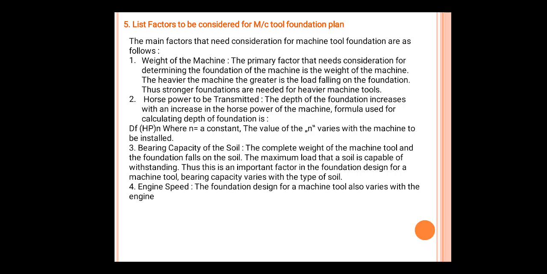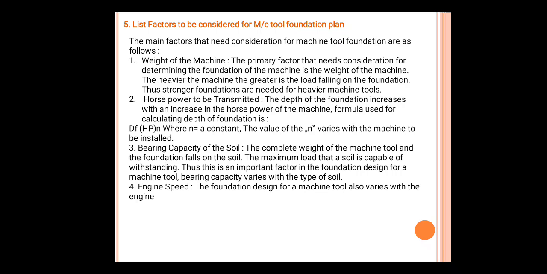The primary factor that needs consideration for determining the foundation of the machine is the weight of the machine. First, we need the weight of the machines. The heavier the machine, the greater the load falling on the foundation. Thus, stronger foundations are needed for heavier machine tools. Second, horsepower to be transmitted. The depth of the foundation increases with an increase in the horsepower of the machine.